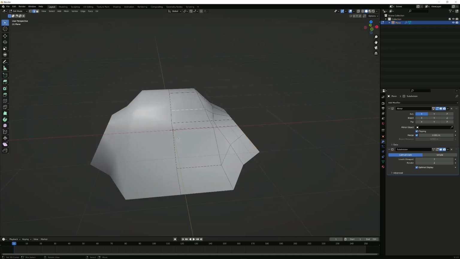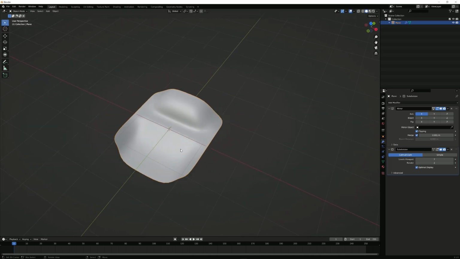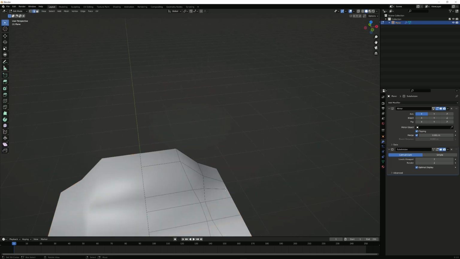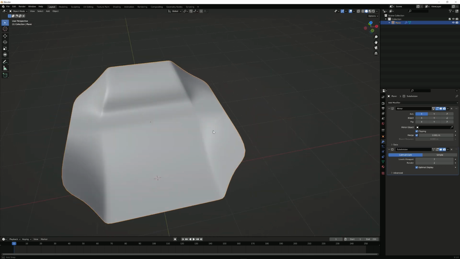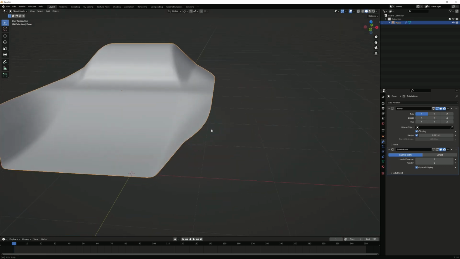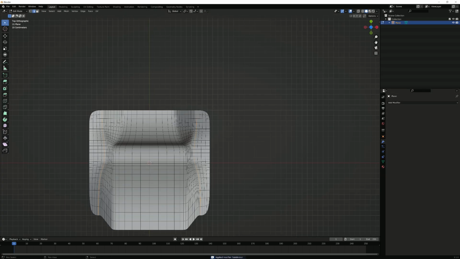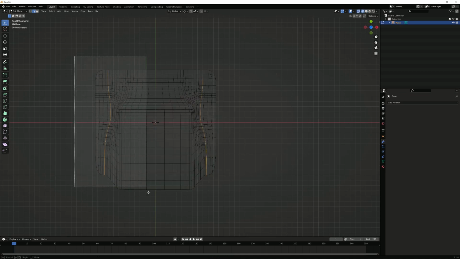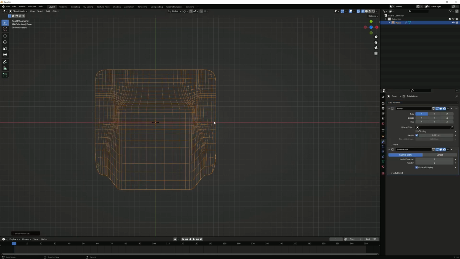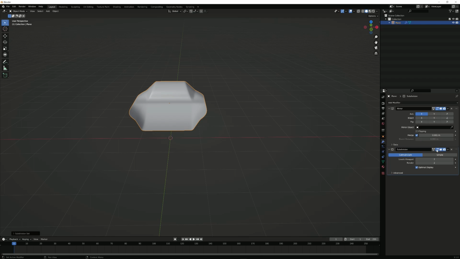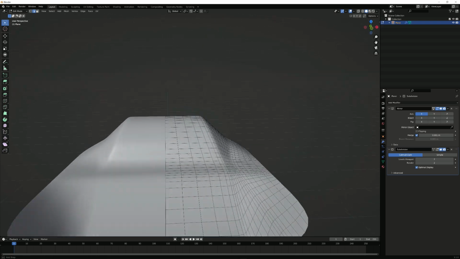So I think I'm liking this here. Just going to crease it up a little and bring it up. Maybe also here. Yep. Okay, I'm liking this. I'm going to keep it that way. So I'm going to apply the mirror modifier and the subdivision, and I'm going to delete half of my mesh right away so that we can mirror it across again. So like this, mirror, I'm going to apply subdivision again, disable it for the edit mode, and now we can get started with our base mesh.